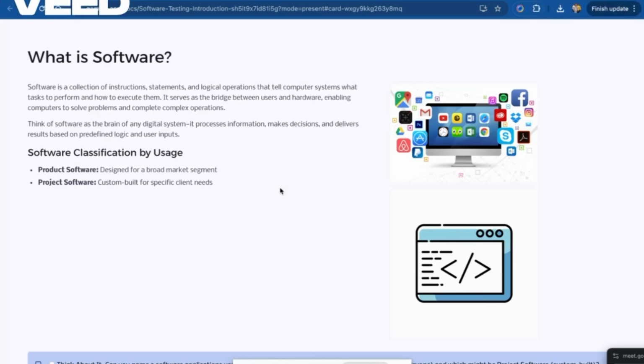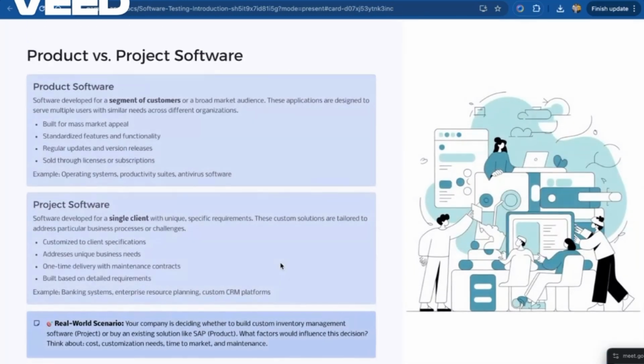By the end of the next slide, there is a small task: think of three software applications that you use daily and classify them. Is it a product software or a project software? Product versus project software.